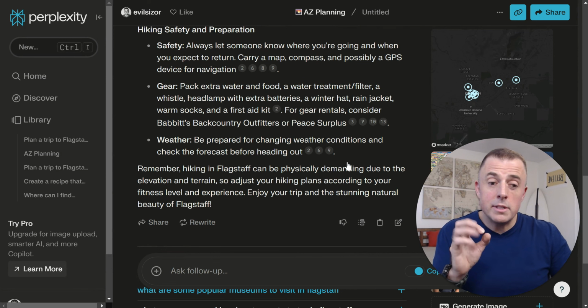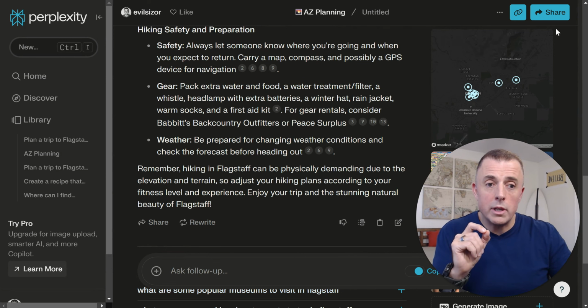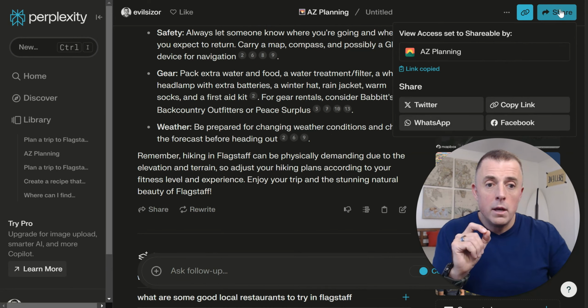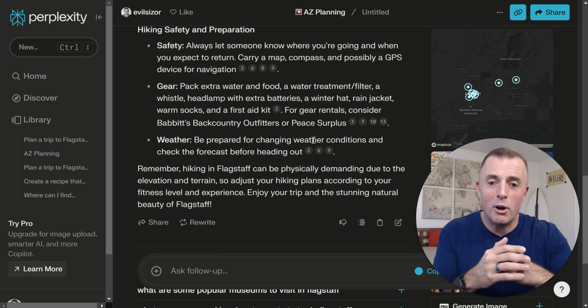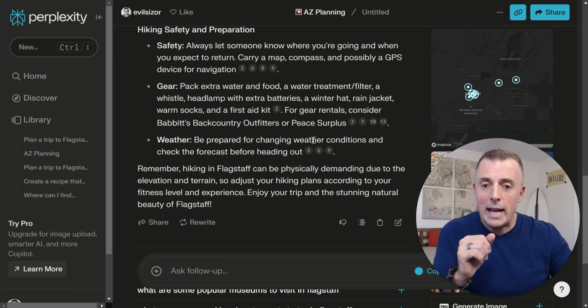Finally, the ability to collaborate on this is what's really neat. So there's a share button up here. You can see there are multiple ways to share this on the socials. And then, of course, there is a share link that you can copy up here and just send it to your traveling partners, friends, and frenemies, whoever's going to work with you on this search or this planning.